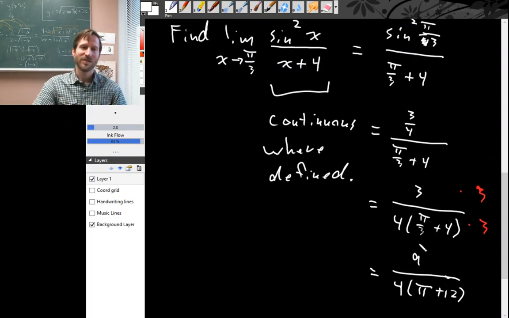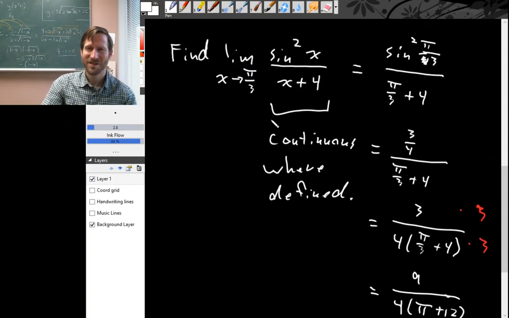Okay, so for a function that's continuous, evaluating a limit really is just a matter of plugging in the x value. What we'll see is that most of the limits we're interested in, the function isn't continuous where we want to evaluate the limit. And so we will have to do some trickery to turn the function into something that is continuous, because then we can just plug in the x value.